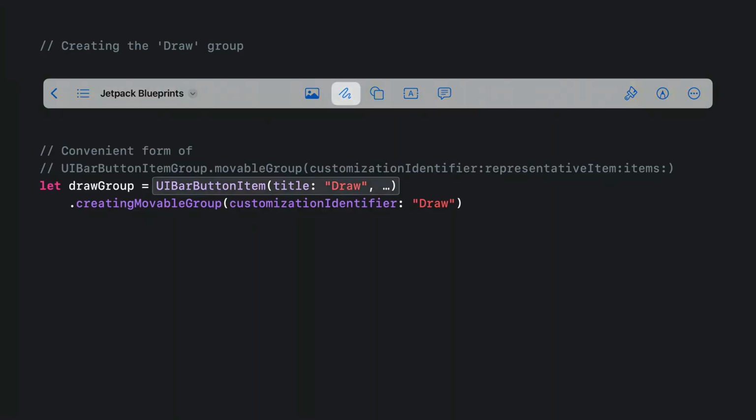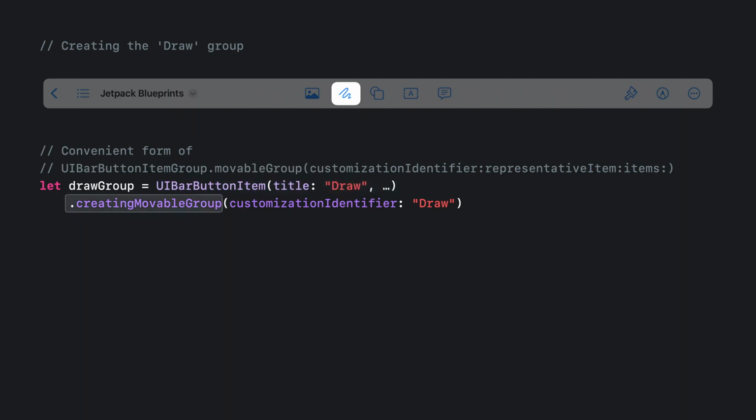The draw group contains a single item, so it also uses a convenience API, creatingMovableGroup customizationIdentifier. Like fixed groups, movable groups cannot be removed but can be moved. Because of this, they require a customization identifier so their position can be tracked and saved. If you need a group with more than one item, you can use the UIBarButtonItemGroup method instead.